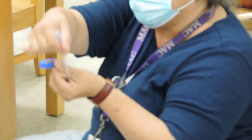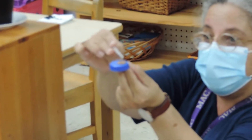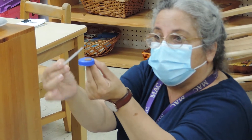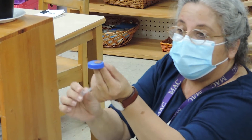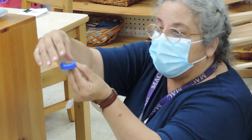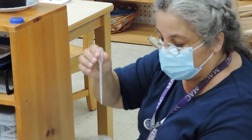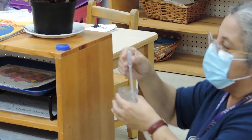What happens is the surface of the water, boys and girls, is not going to be straight. It's going to be like a dome, because the surface of the penny is going to push the water upward — like a dome, not a flat surface. The best way to see that is this way. Are you guys ready to count with me? Wait one second, Siwa, if you don't mind.